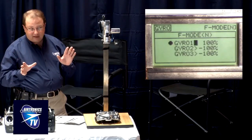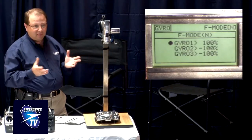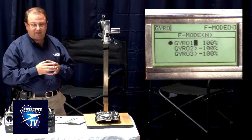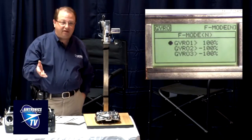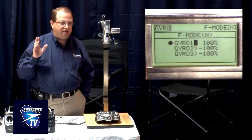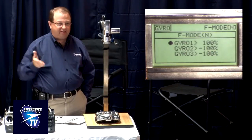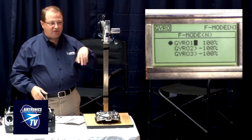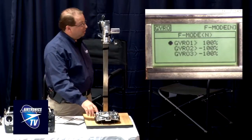A lot of guys don't use that, but most guys use 2. But we found there's a lot of fun times when having 3 is a lot of fun. So for example, one of our guys flies a T-Rex 250, and when he's inverted and flying backwards at high rates of speed, he needs full gyro. It needs to be the gain turned up all the way, otherwise the tail starts wagging on him. He can do that. He throws a switch, gets that extra movement, but the rest of the time he leaves it off.